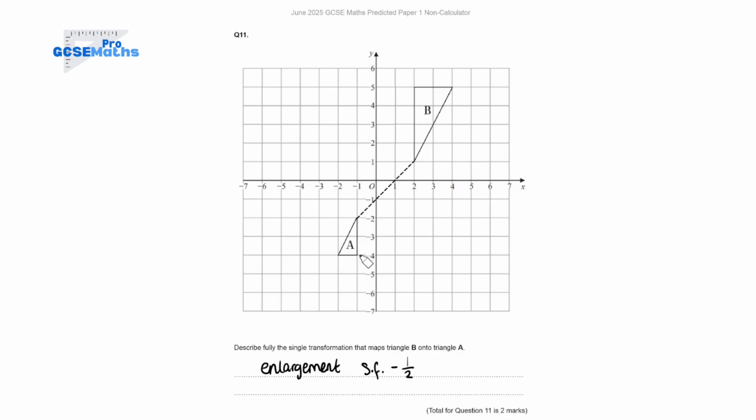And then this bottom corner where the right angle basically would have been is the top corner on the left here for B. Now at this point you can kind of start to see where they're overlapping. And obviously then this corner goes to the last one on B. So you can see where they've all overlapped. That would be your center of enlargement. So make sure you write it correctly: 0, minus 1 as coordinates. That would be enough details to get you all of the marks.